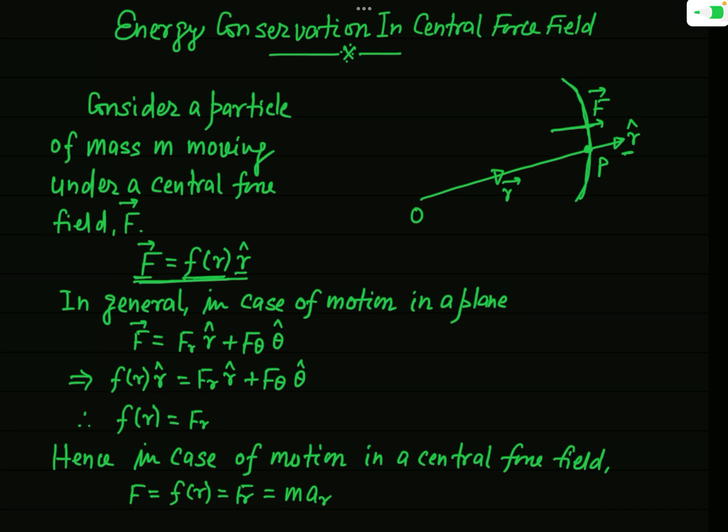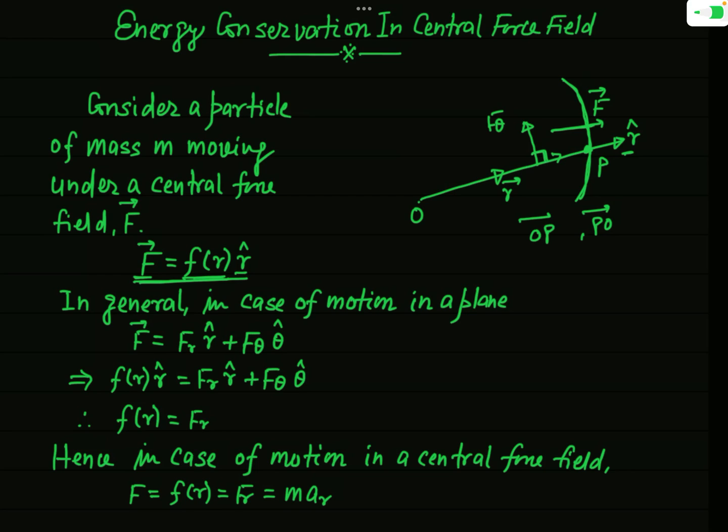So if F is the central force acting on this particle, then this force will be either along OP, or it will be along PO, because central force always acts either away from this fixed point, which is called center of force, or towards this fixed point O. Okay, so a central force is completely on the radial line. So if you calculate the component of this central force in transverse direction, and if you consider that this F theta is the component of the central force in transverse direction, obviously this will be 0, because central force is on this line, and from this line the transverse direction subtends an angle 90 degree, and the component of any vector in a direction at right angle to it is 0, you know.